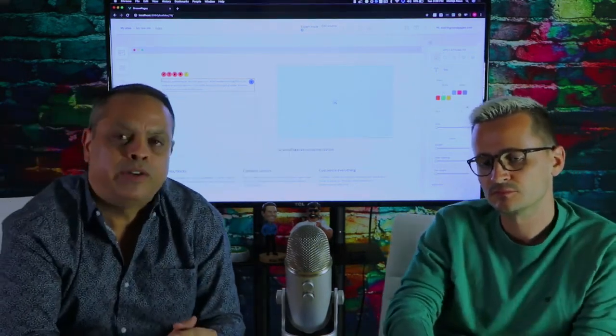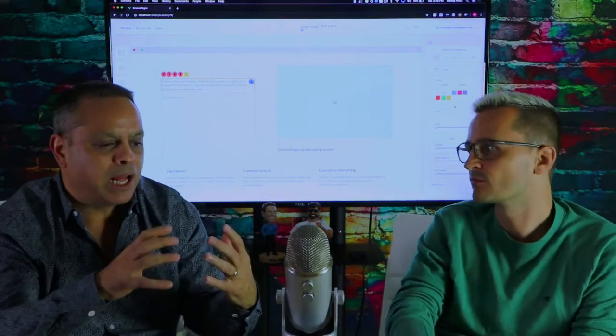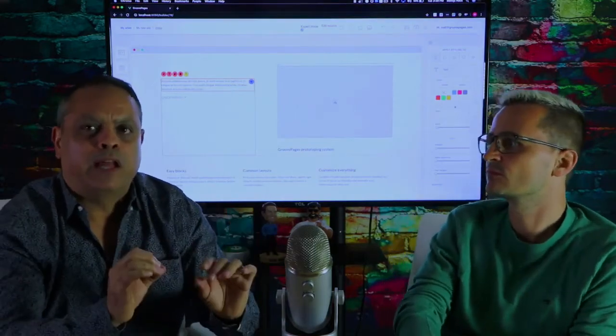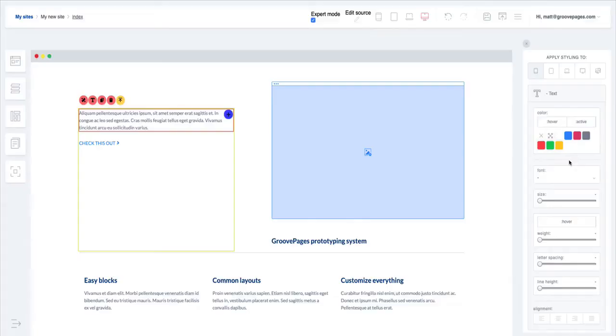This next part is very, very interesting. Matt, talk about how these blocks come with block primary colors. Each block has its own color palette specific to the block. Right, so the whole idea of the page builder, as we mentioned before, is to try to prevent people from making horrible looking designs, and part of that is using a predefined stack of colors, so you don't keep on selecting a new color every time you add something to the canvas. So we have a color stack right here with a bunch of predefined colors, and we will allow people to add onto those if they want to.